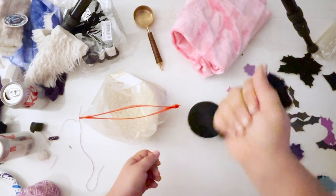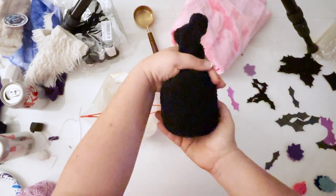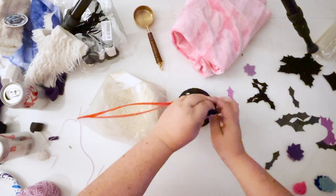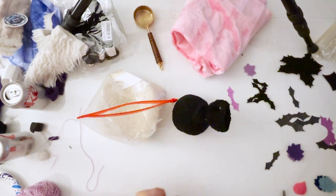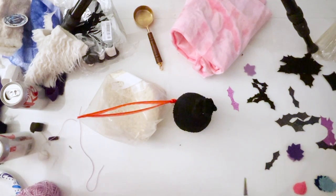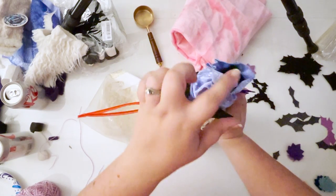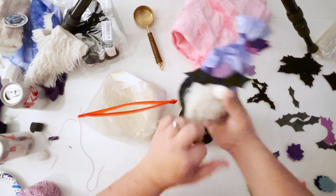And once he's all in there, gotta work all the rice down until you have what you want your gnome shape to be. And then I just tie a knot at the top of my gnome head. And for these bigger ones, sometimes you're okay. But for the smaller ones, there's usually quite a bit of sock left. And I just cut that off so that it doesn't stick out the top of my hat too much. If you're doing a cone hat, like the Easter ones, that's not a big deal. But since these are open on the top, you can't see it from the front, but you can see from the top here, if I had left it too long, you would have been able to see that little guy.